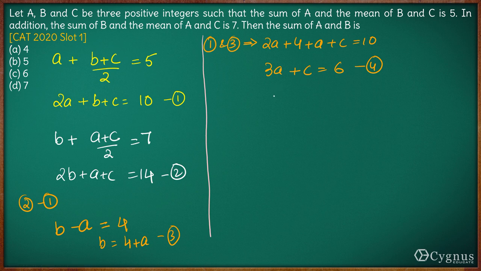If a, the least value of a is 1. So if a is 1, c will be equal to 3. If you put a equals to 1 over here, this becomes 3, so c becomes 6 minus 3, which is 3. If a is 2, this becomes 6, so the value of c becomes 6 minus 6, which is 0. Is this possible? Not possible because a, b, c have to be positive integers.